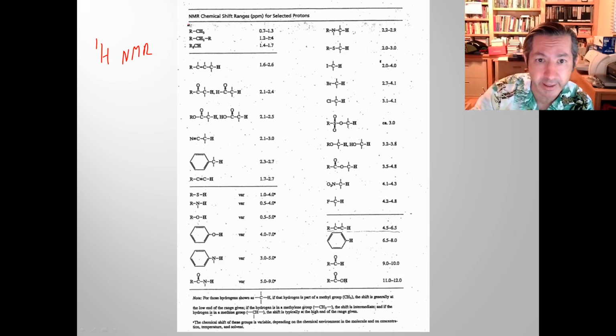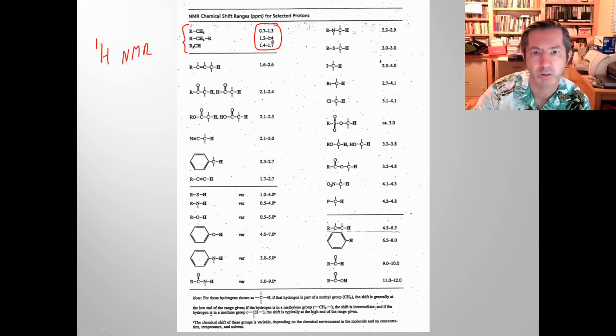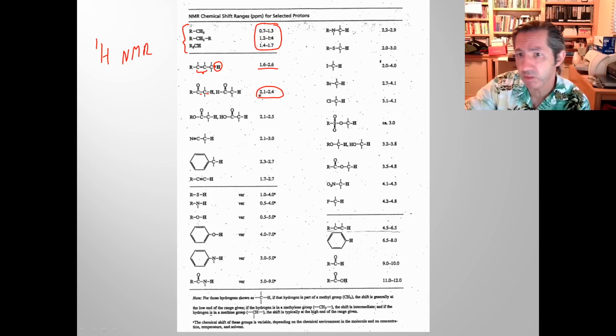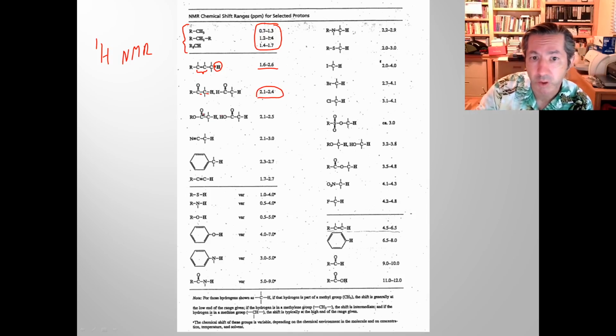And you have different ranges here. So here's some alkanes. Alkanes typically show up around 0.7 to 2 or so, usually not above that. And we highlight the hydrogen we're looking at. Here's a hydrogen that's 2 bonds away from an alkene. They show up around 1.5 to 2.5. Here's a hydrogen that is 2 bonds away from a carbonyl, usually around 2 to 2.5. Also happens if you happen to have an ester. These guys are similar. So 2 bonds away from a carbonyl, 2 bonds away from a carbonyl.